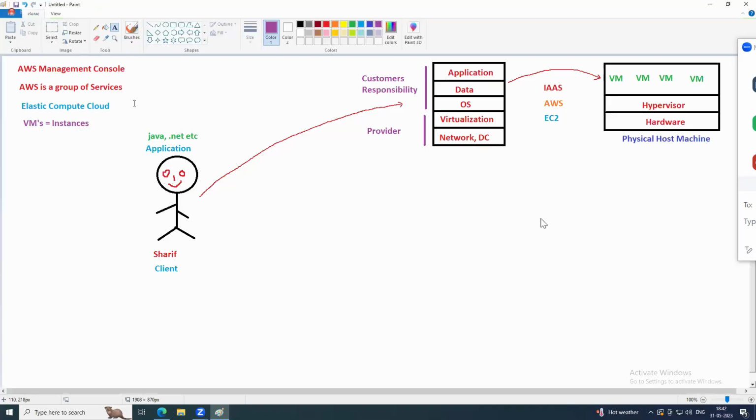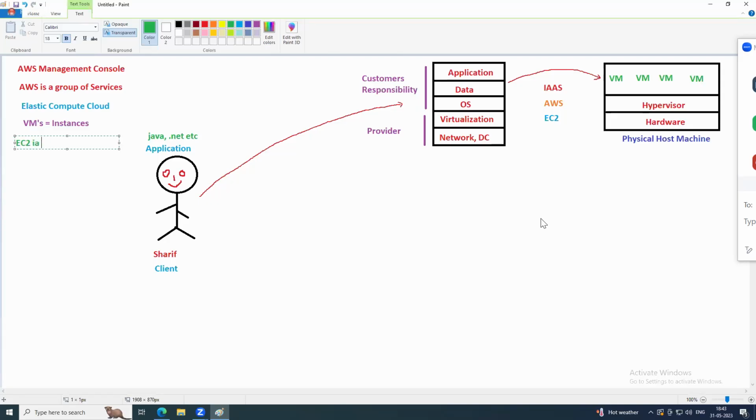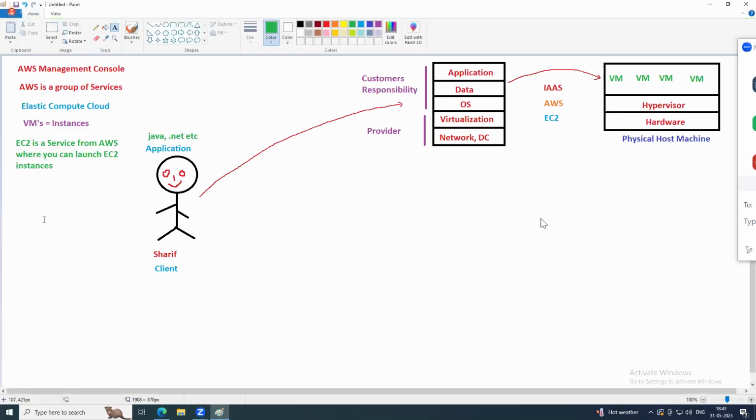I'll write it now. EC2 is a service from AWS where you can launch EC2 instances. That is the definition of EC2. Anyway, we will be talking a lot about EC2, but this is the simple definition.